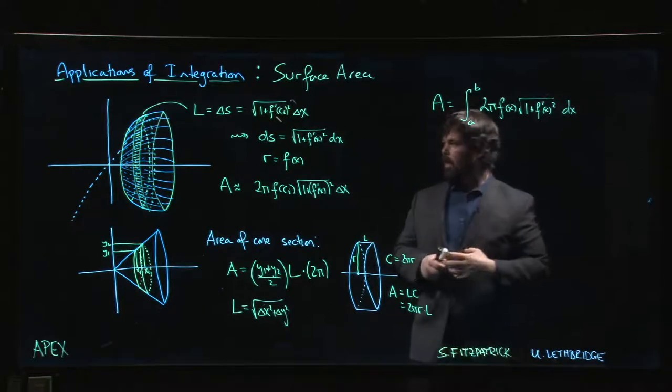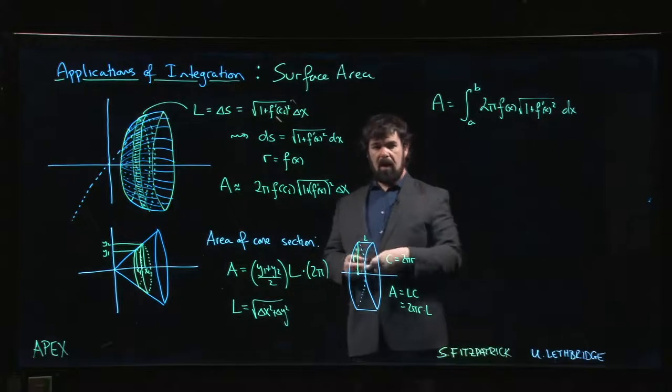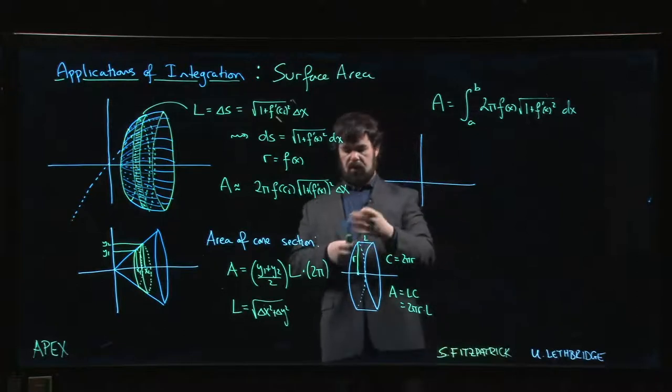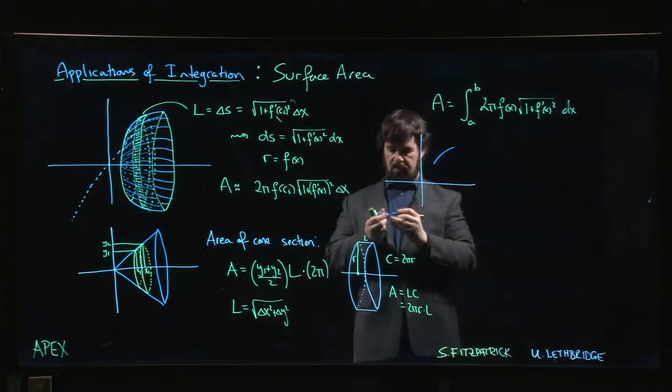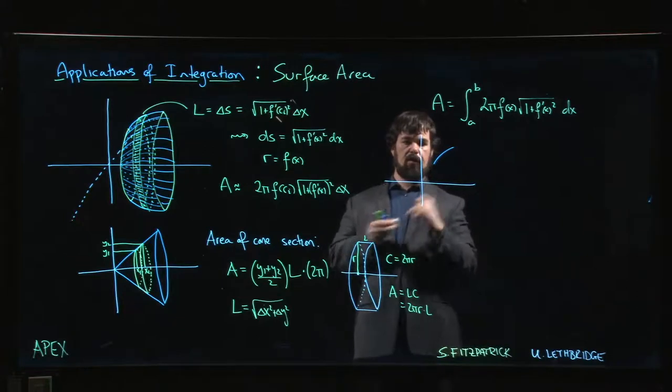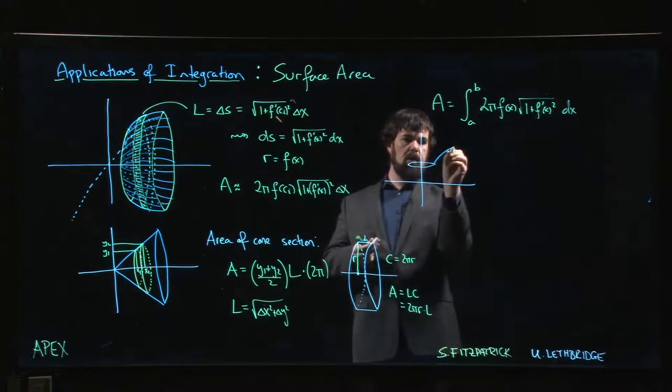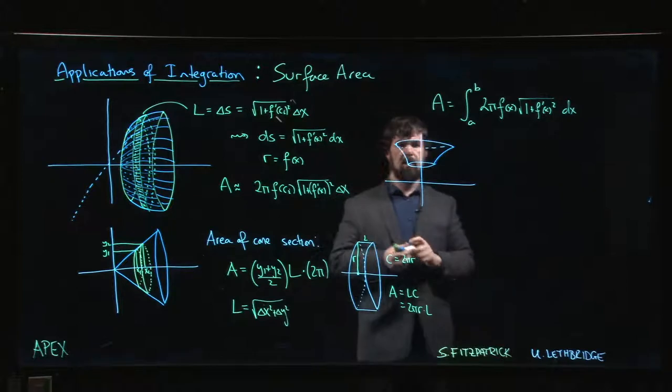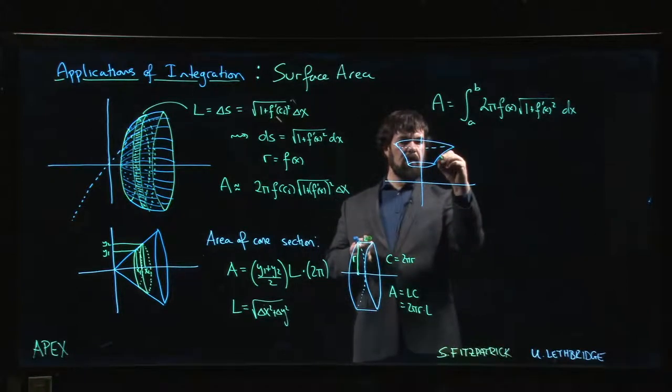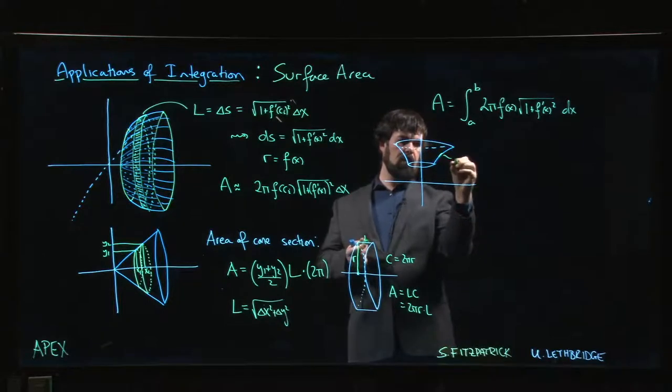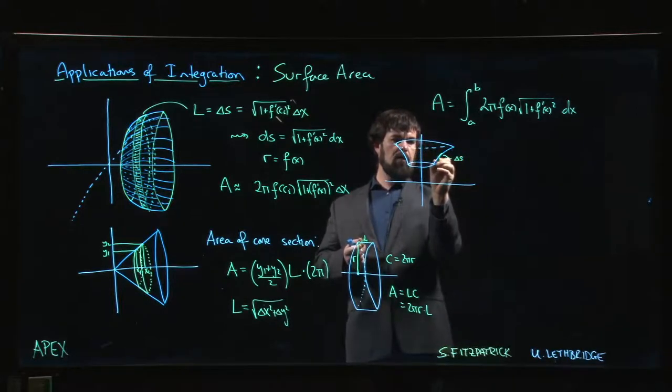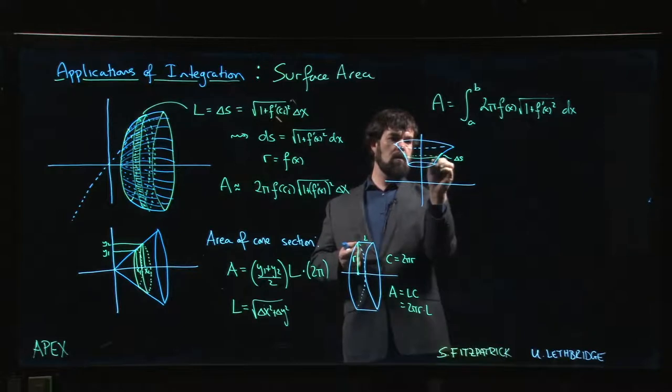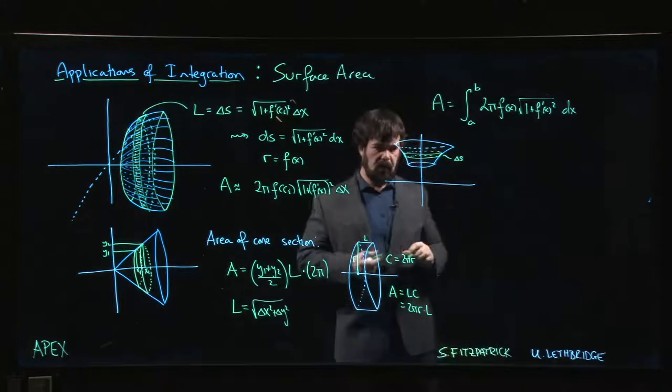And that's all well and good, but what if you're revolving about the Y axis instead? You could very well be doing things that way. You've got your same sort of curve here, and this time you want to revolve this way. Get something that looks like that. You can play the same game: you take a little strip, length delta S, you revolve that around, and we get the little piece.